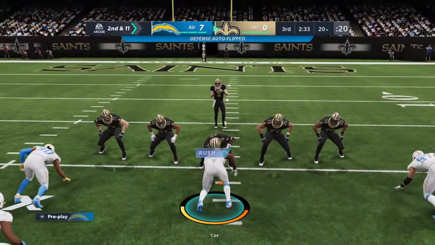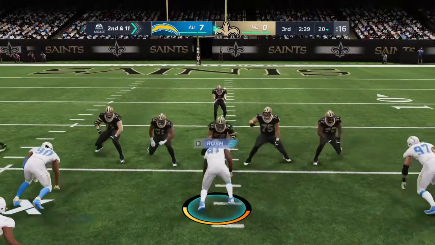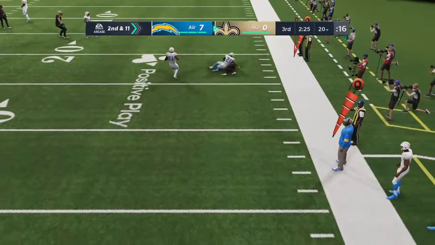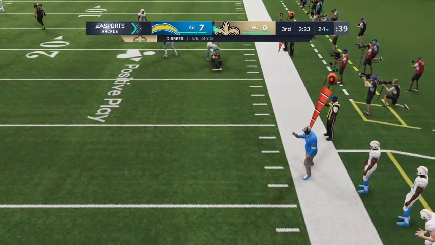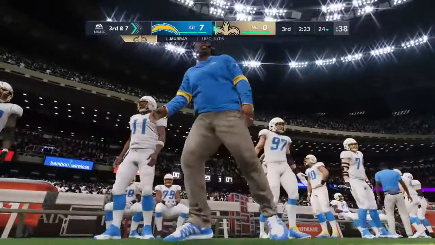After the loss to start out, here's 2nd and 11. From the gun, it's Breeze. Looking left side, and he's got a man. That's Murray. Call it a gain of 3, and they're going to have a 3rd down.